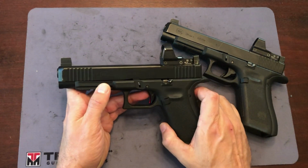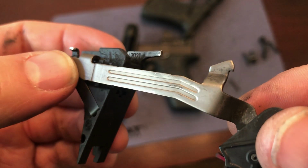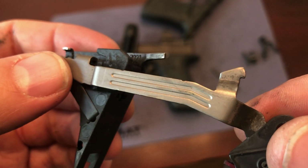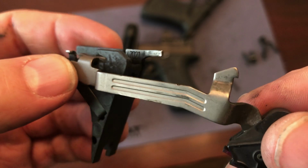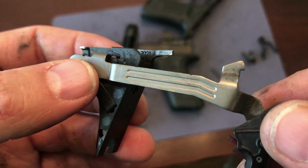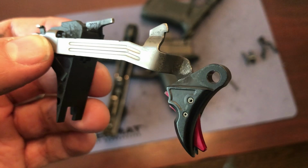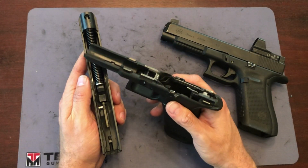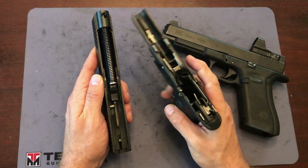bar, which is an OEM trigger bar that has been NP3 coated. Now, you can see in the B-roll there is a slight graininess in the coating, and that's typical for NP3. When you first put it in the gun, you may feel a little bit of that coating as it wears in, but after a couple hundred rounds, it does wear in, and then it's very, very smooth. Now, the trigger bar itself is NP3 coated, but they also sell NP3 coated safety plungers and minus connectors.